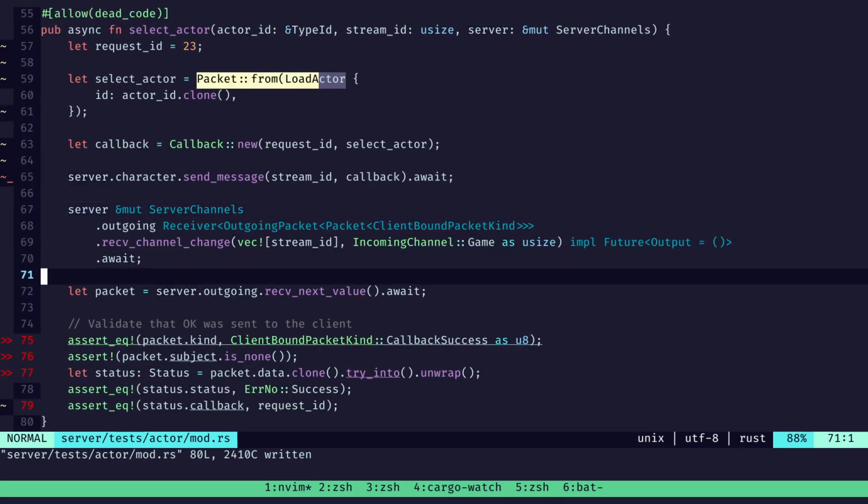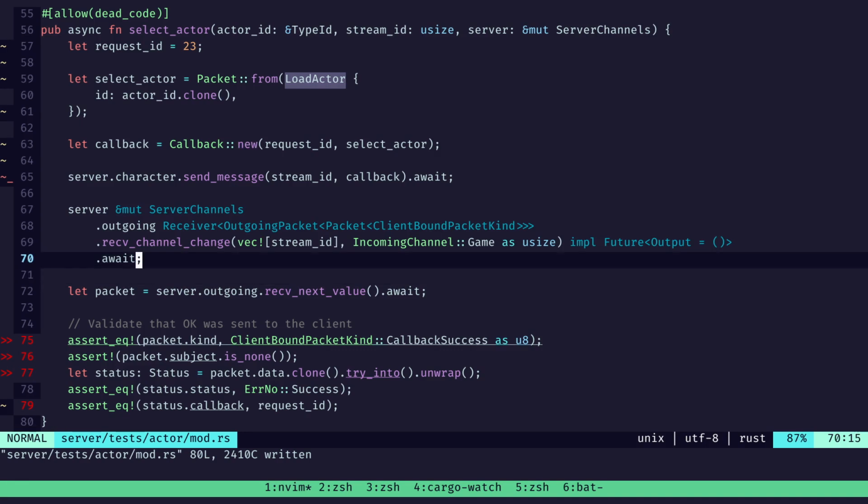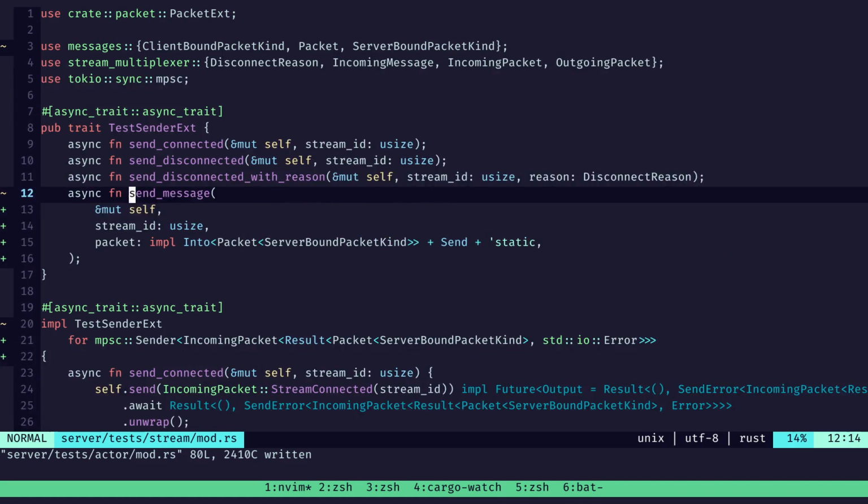So we create a packet, the load actor, wrap that in a callback. So a packet, a packet, basically. I'm surprised that send message isn't throwing a fit. Well, I guess that works.